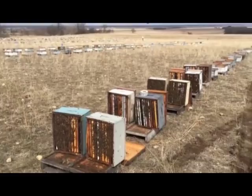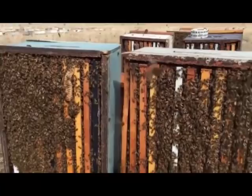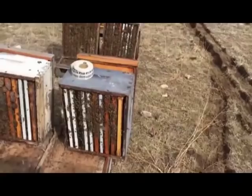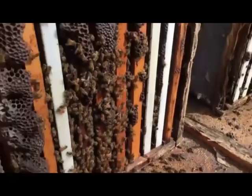Okay, here's kind of what I'm seeing. I don't have smoke with me right now, so the bees are a little bit cranky. So we have some good looking hives, nothing wrong with these. This is probably hard to tell through the camera lens here, but they're filling up pretty much all the spaces between the frames. Same with these guys, easily 8 frames. Here's a little 3-framer. This is a lot of the smaller ones I'm finding. Just filling up 2 or 3 seams of bees there.